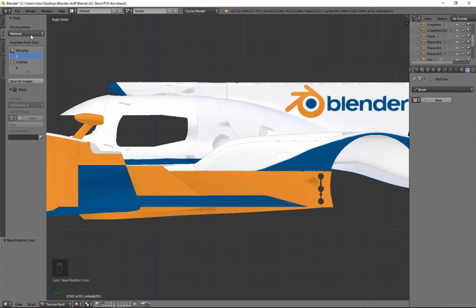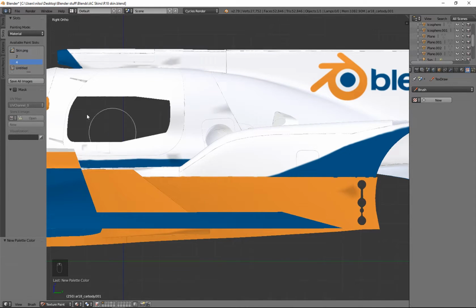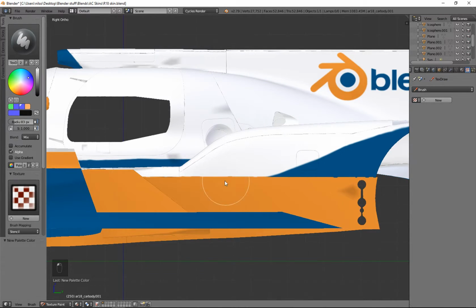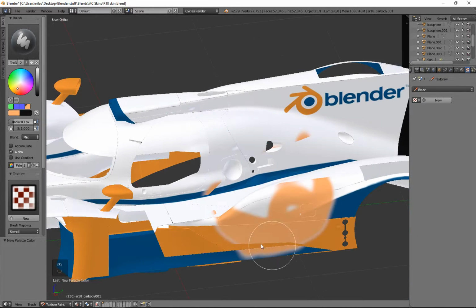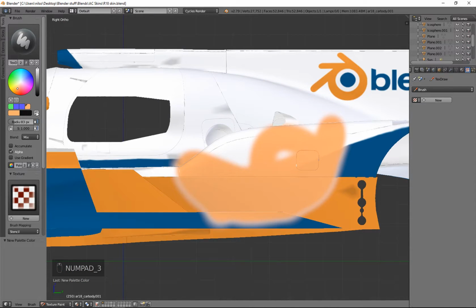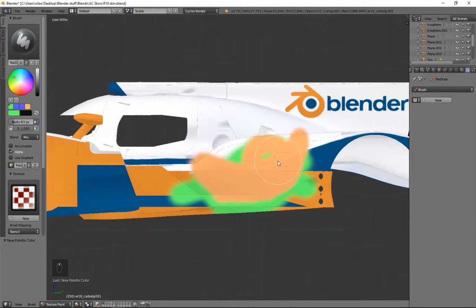Do material painting mode. This way it shows all of the textures that you have in that node tree. Oh, that's interesting. Just moved. Anyway, so this is the three that I'm using, and then that's the empty one, so we can just ignore that. So 4 is the top one, and then if we do this, we see that that's not painted on there. And then if we go to the one underneath it, choose a different color, and it behaves like a layer.